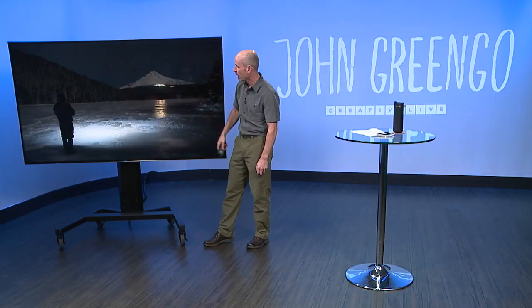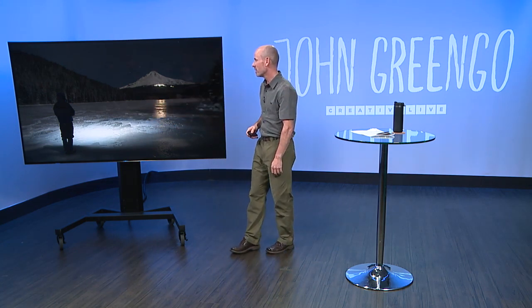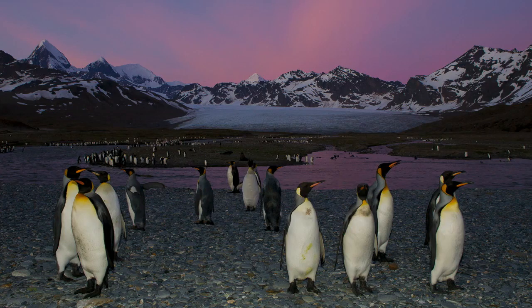And so there's a very narrow band in this photograph that is properly illuminated by flash. It's just a little area, about a 1 foot wide area around where that flash is on the ice that's properly illuminated. And so, yes, it can illuminate the penguins right there in front of you, but it's not going to do anything to the penguins in the background or the mountains way, way in the background.